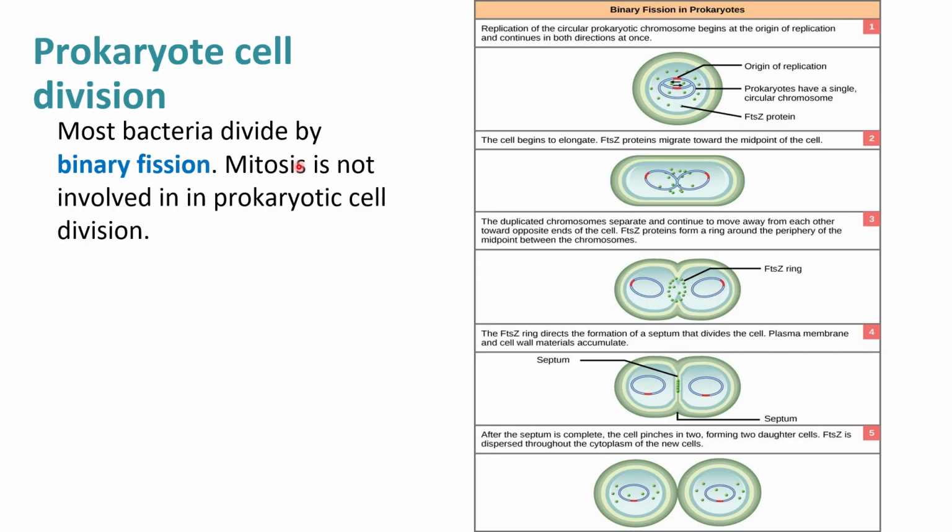And during this process, they also need to duplicate their chromosomal DNA first, right? And then the cell would grow and elongate, and then it eventually gets divided into two smaller daughter cells. So it's still kind of doing a similar thing, but it's not actually mitosis because it doesn't involve going through all the different steps. It's quite a bit simpler, for lack of a better word, as you go through binary fission.